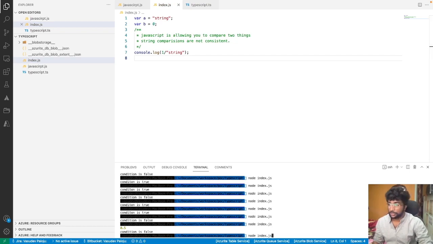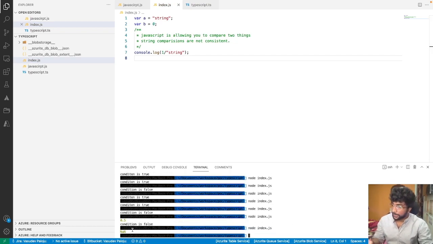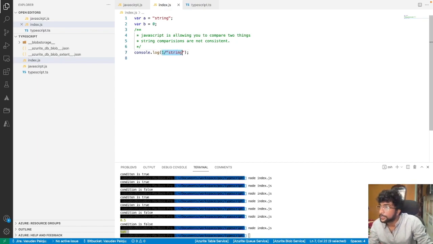It is not even throwing any error, and it returns some NaN. Let me see what this NaN is. NaN basically means that it is not a number. So where a is equal to NaN.